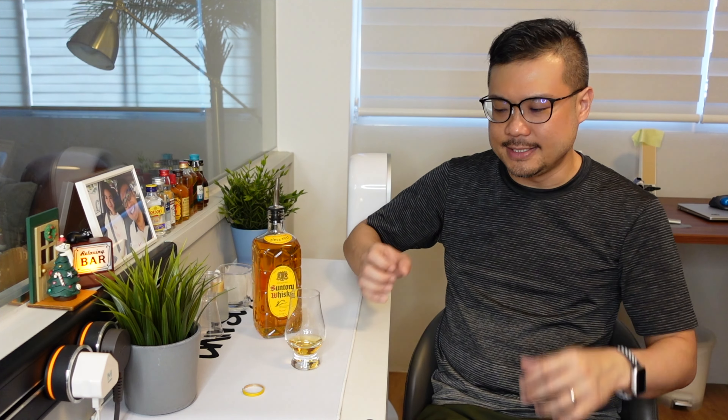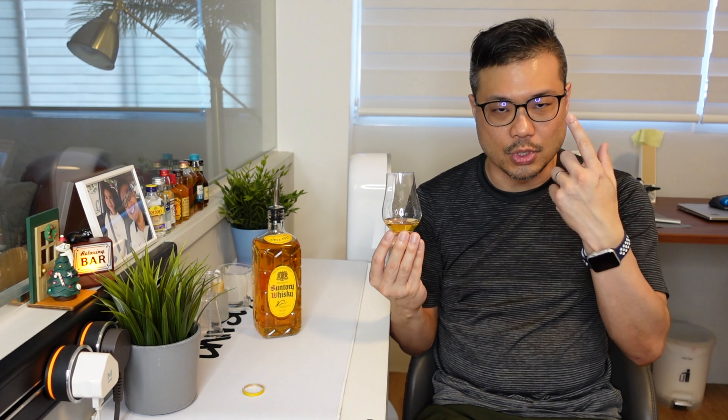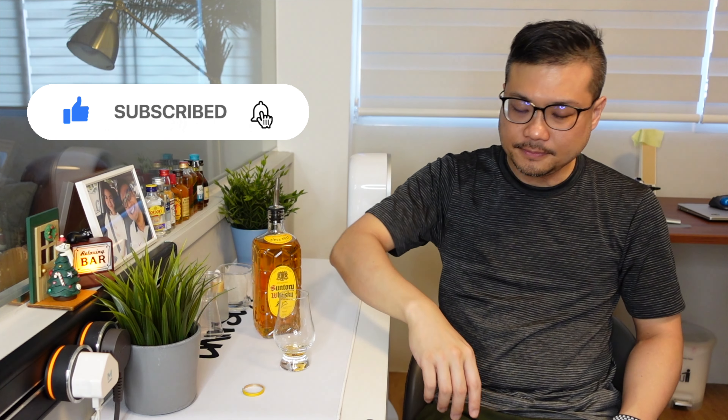For taste-wise, if you're having it neat, I highly recommend exhaling, taking a sip, then swallowing it, and inhaling and exhaling again through your nose. This allows the flavor to really circulate in the mouth and in the nose. I took too big of a sip, but even then, because of that drinking method, you don't feel the burn. It doesn't choke you. The burn from this whiskey stays in the mouth — it's a very light sensation going down, but the burn is in the mouth.